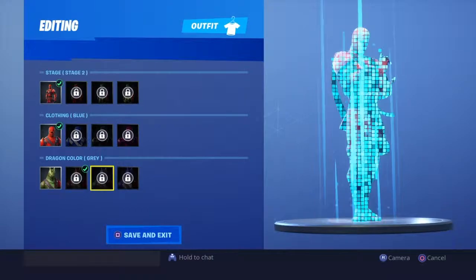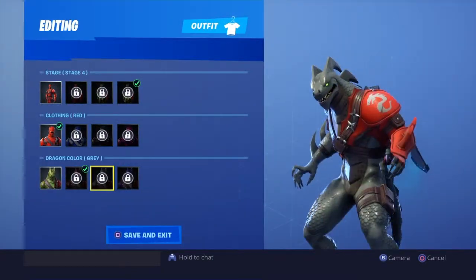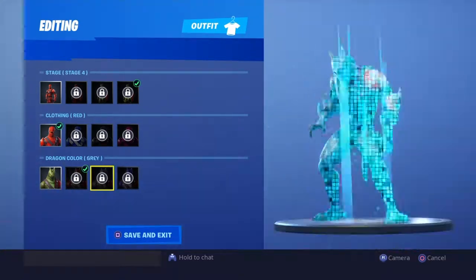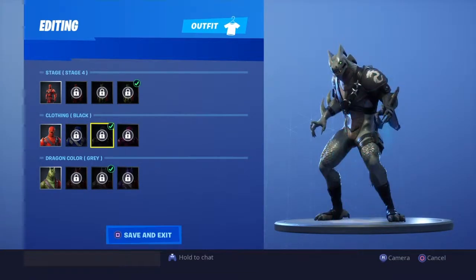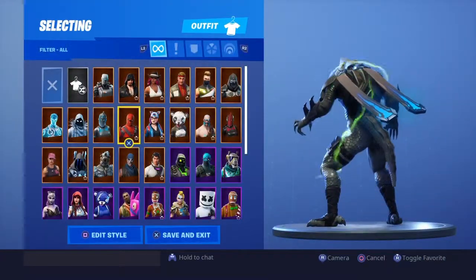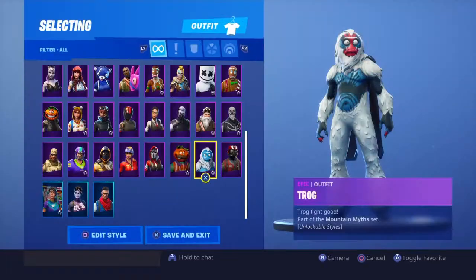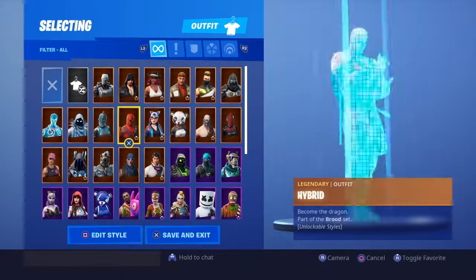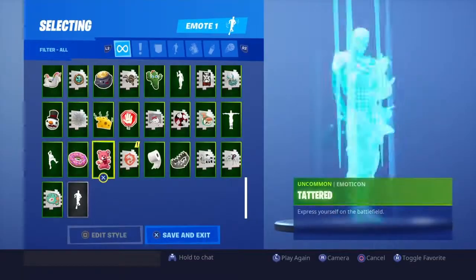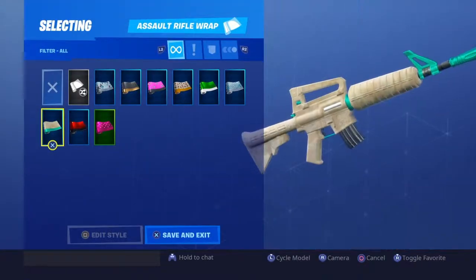And what's this? Dragon. Oh, is this just the eyes? Oh, yo, the dragon does change. Yo! That's sick. Black with the black. Yo. I want this combo. Okay. I want that combo. But luckily we don't, well, sadly we don't have it. But we're gonna put this skin on right now. Saving.